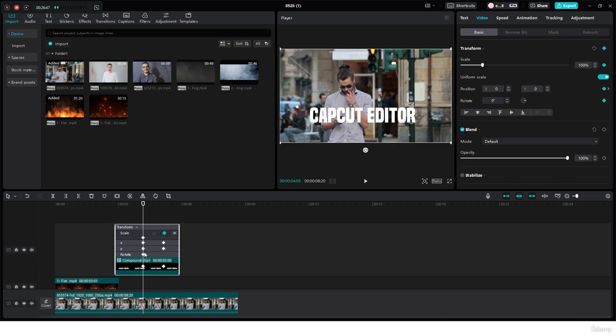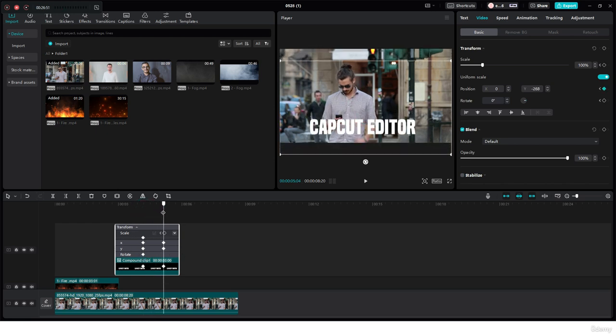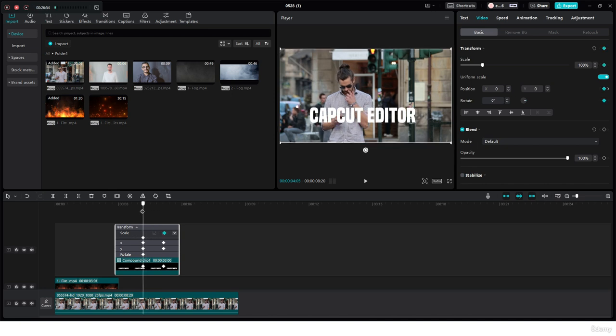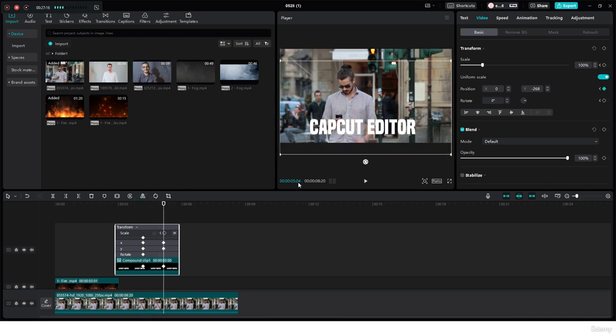Just a brief explanation: keyframes are, let's say at this certain point in time, at 4 seconds 0.05, as you can see here, it is in this position. Now 5 seconds in, we moved it here.